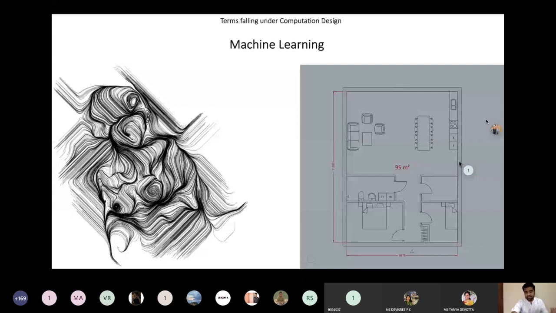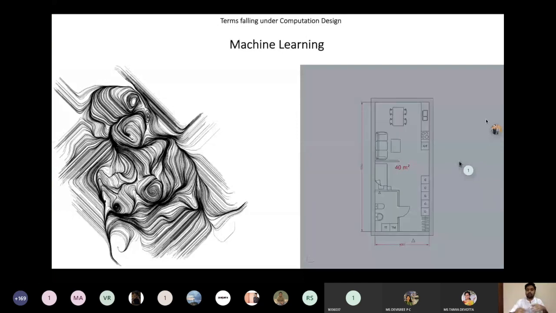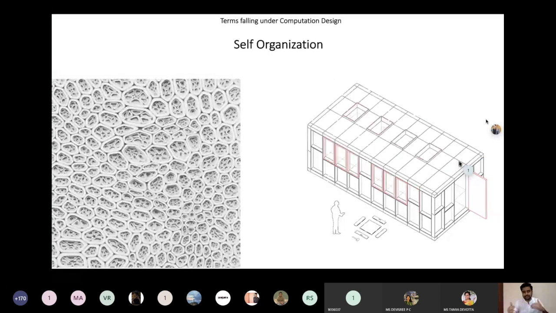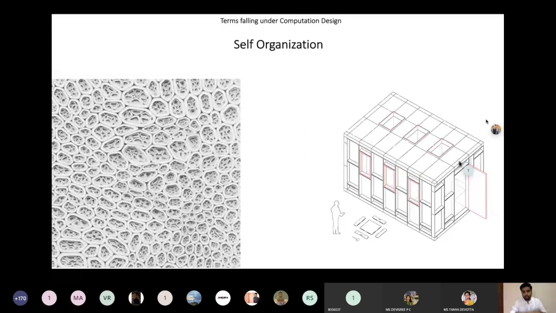The final one is self-organization, where once you put in the commands, like the computational language, in the software, it tries to bring in different methods, different platforms and different concepts, so that you can have multiple options and variety. So you can provide it to the client, to the business people, or whomever you're showing the project to. So basically, computational design plays with all these terms, and everything is interlinked, and everything plays a big role in bringing out multiple options.